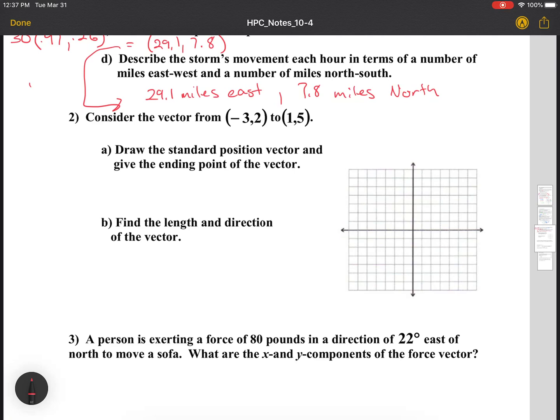It's asking us to consider the vector that's from 2 points. So remember, I'm going to give you guys a little formula, and this is really just finding the distance between 2 points, but it's how you find the vector from standard position. When you get 2 points and they say there's a vector between these 2 points, if you want to turn it into a standard position, you're going to take your A, B, let's say, to C, D. We're going from that point to that point. Your new x value is going to equal C minus A, our x2 value minus our x1 value.